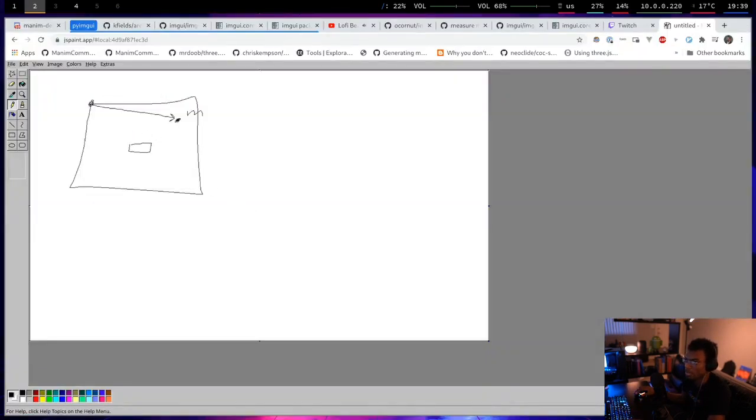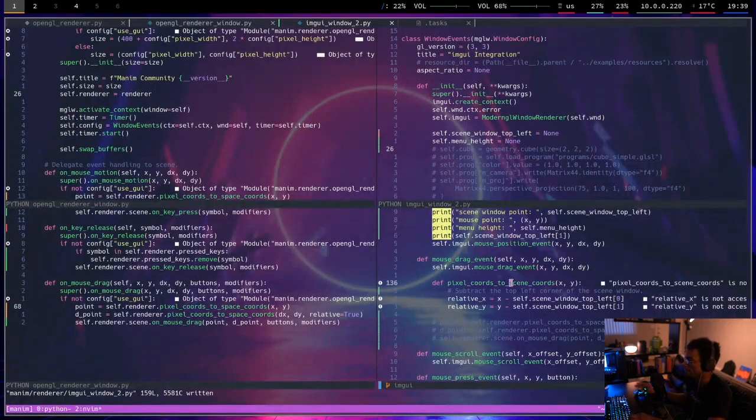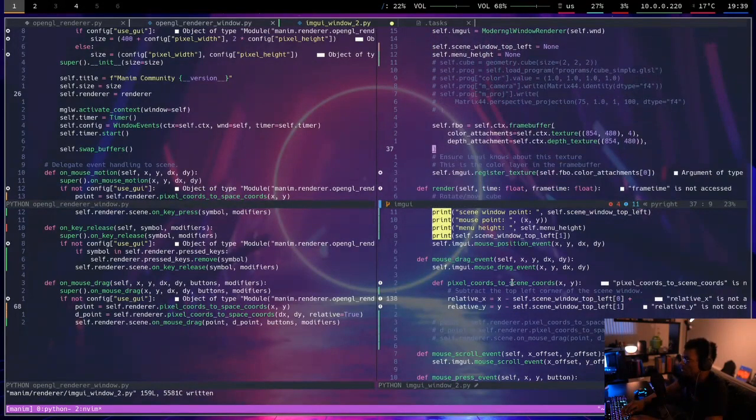I want this to be from the middle here so that I can scale it. So really I don't want to subtract these coordinates at all. I want to subtract this coordinate plus half the screen width plus half the screen height. Minus this plus... Do I know the width of that window?